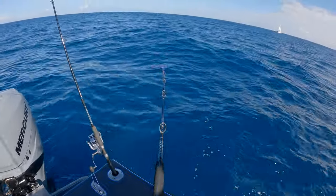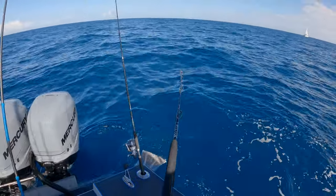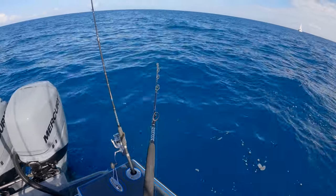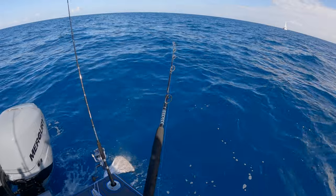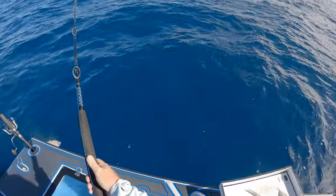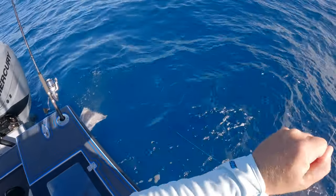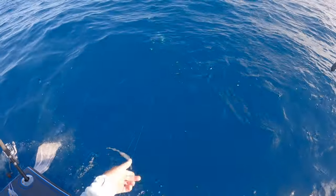There's a lot of line out here as well, so we've got to obviously keep that pressure on. There's the weight on there as well. Remember, I'm fighting this with a 25 wide, so we're a little overkill in terms of the tackle. This is a big rod. This is a trolling rod, so there's a lot of backbone in it, so it's not really going to bend over a ton. Now all I'm worried about is getting sharked. That's my worry. Oh, he's there. It looks like a mutton. It looks like a mutton, boys.